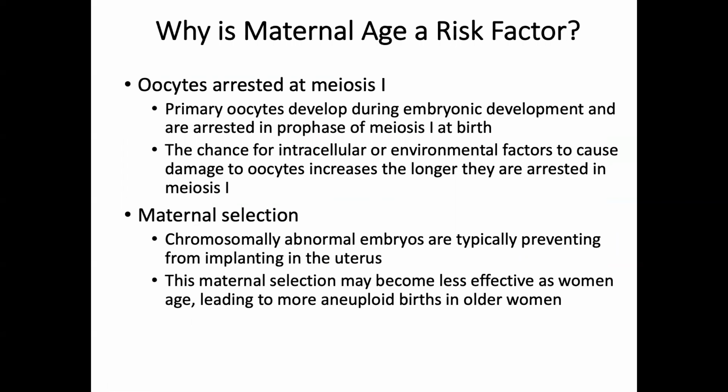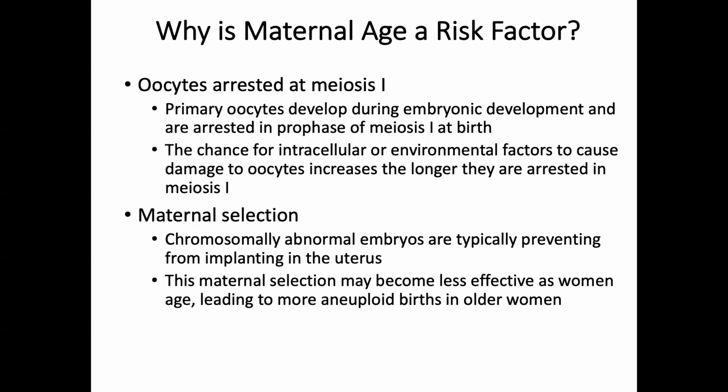Then you may ask, why is maternal age such a strong risk factor? Actually, you should be able to answer this question based on the knowledge we have learned so far. The major reason is that all the primary oocytes are already formed and resting in meiosis 1 when the woman is born. The longer the oocyte stays, the more chance it will be damaged by intracellular or environmental factors.